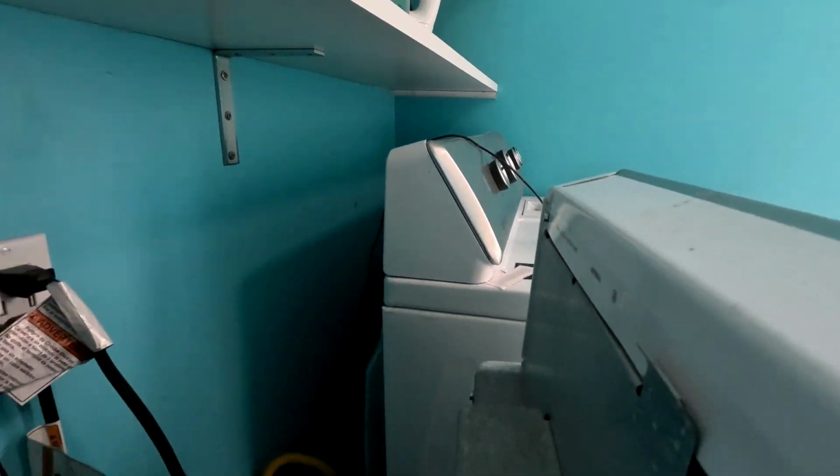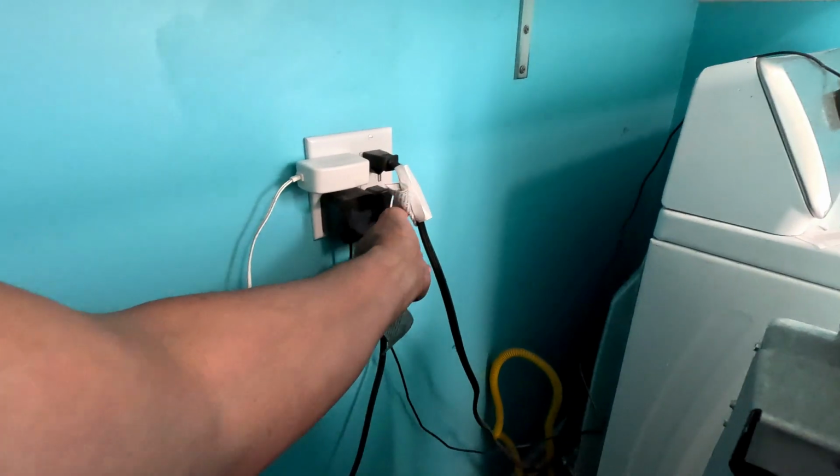I guess I should have unplugged the washer first, huh? Unplug the washer.